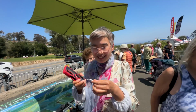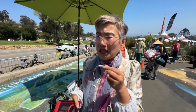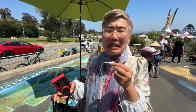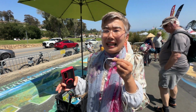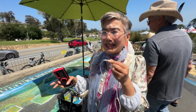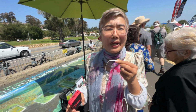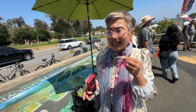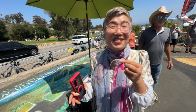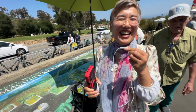Actually, I have a proposal. What is your proposal? My proposal is I think we should build a forest based on the trash. We should pick up and divide all the trash carefully, instead of putting it all together and throwing it away somewhere. Actually, I think that's very rude. It's not scientific at all. It's not like in Japan or other countries. I think in the US, with such advanced technology, we should do this, and be the best one in the world instead of the last one. It's my opinion. Thank you.